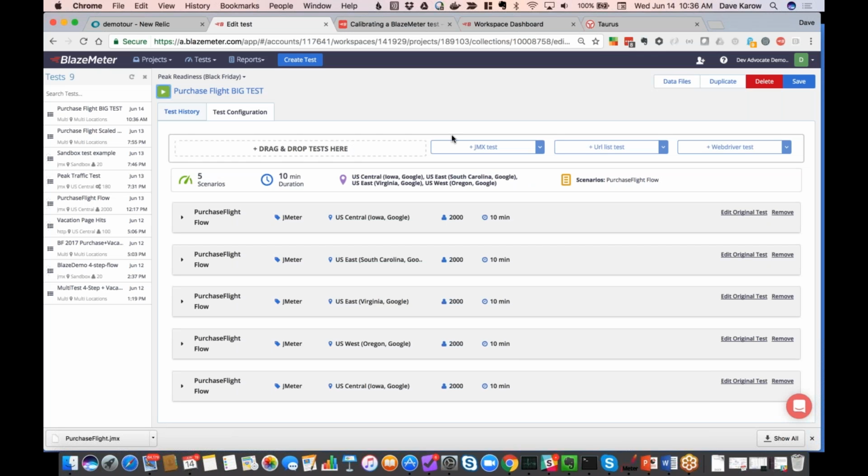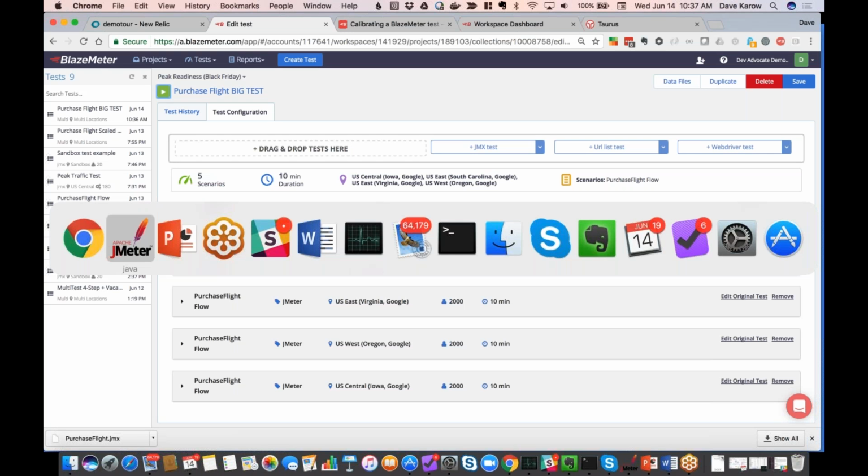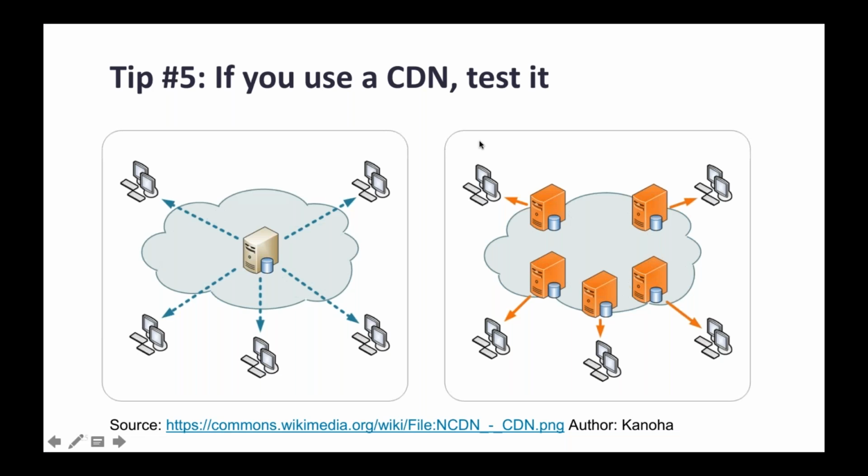Okay, so I want to go on to another one, which is we talked about CDNs, right? And the deal with the CDN is that rightfully, they don't want you to create a giant load test that all comes from one place, because they're used to, if I go back to my slide deck, they're used to having the load spread geographically, because your customers are probably spread geographically. And if you deliver all the load to one place, you're probably going to melt this server and make them very unhappy, because you're going to knock their other customers offline, right? And so to do a proper CDN test, you have to have a geographically distributed population.